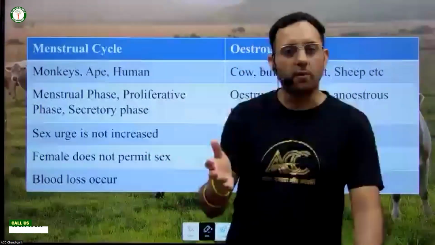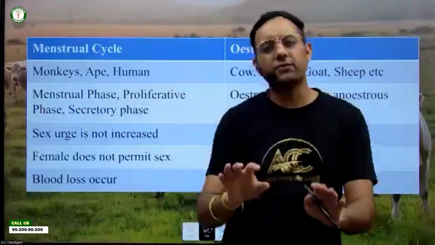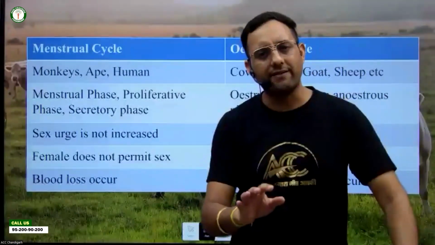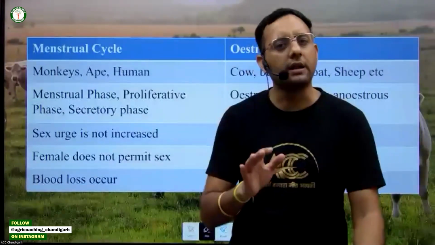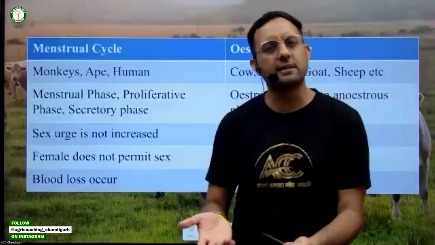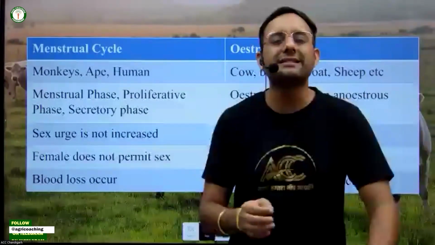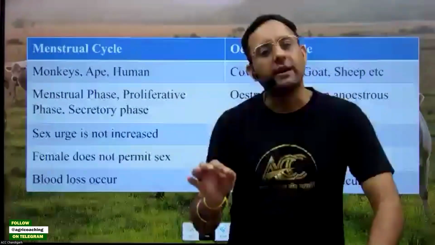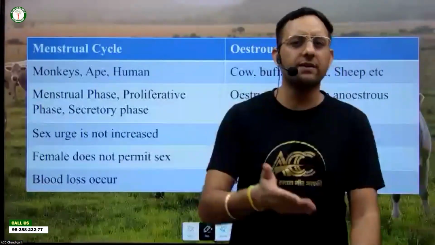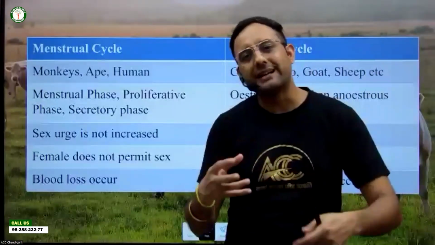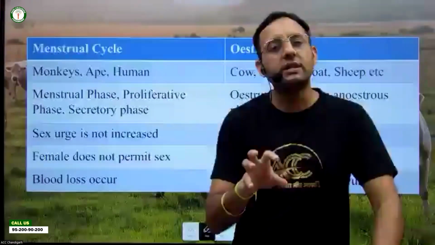So periods is normal. In case of female, periods will come within 28 days. On an average, periods will be repeated in every mature female within 28 days. Your sister, your mother, my sister, my mother, everyone is experiencing periods happening again and again on an average within 28 days. Sometimes it is 27, 30, 29, because, again, as I'm telling you, everything is controlled by the hormones.